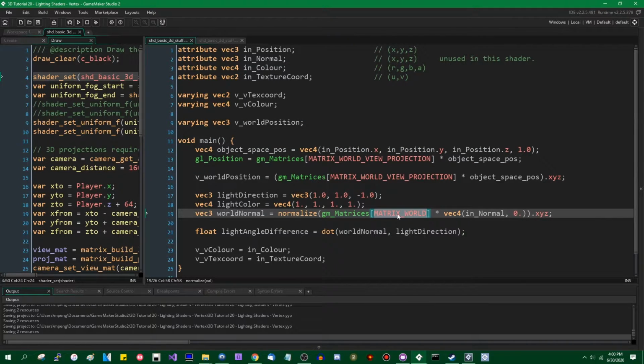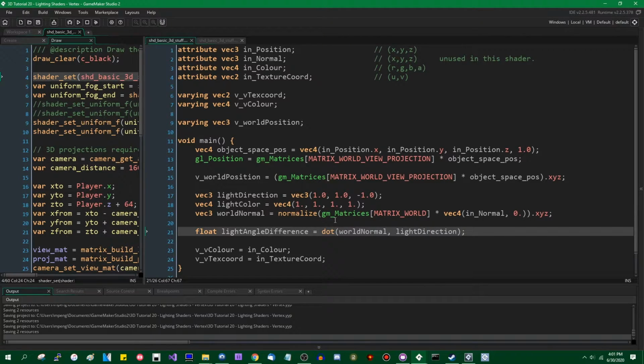But we don't need that here, since lighting isn't anything that happens relative to the camera, or at least normally it's not relative to the camera. If you want to do some weird horror game effects, maybe that's what you want. I won't judge. The position of lights in the world don't care about the camera, so you can just use matrix world instead of the other ones.